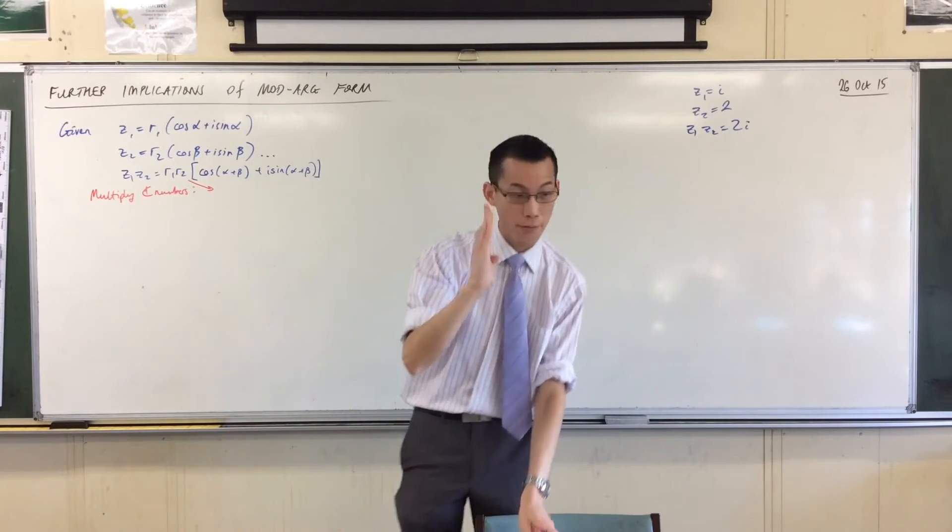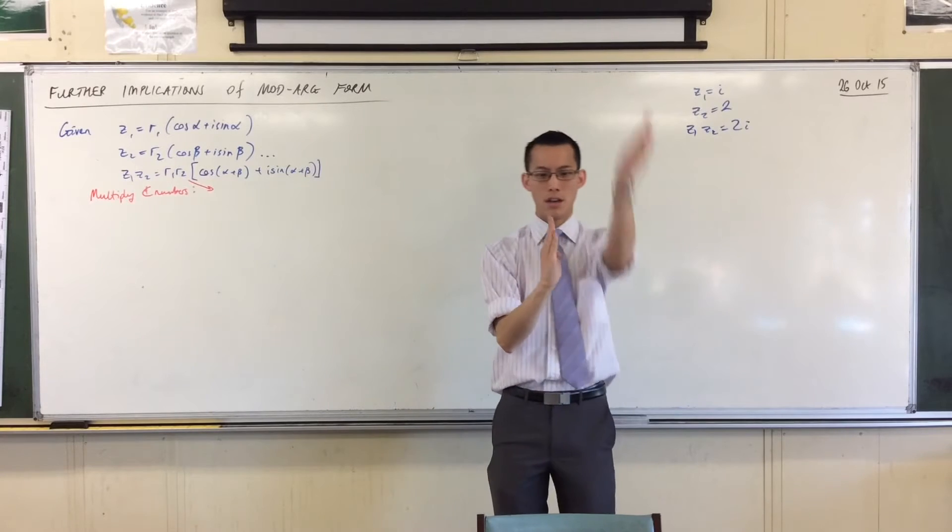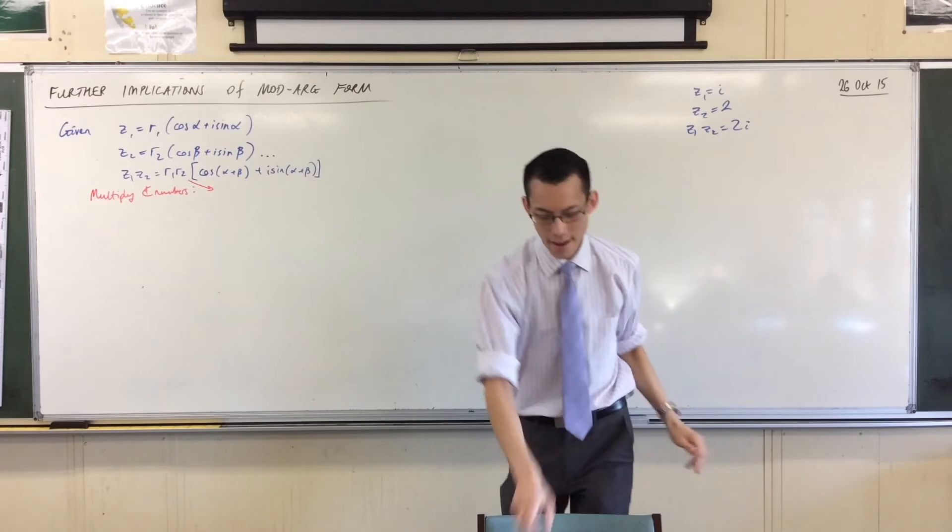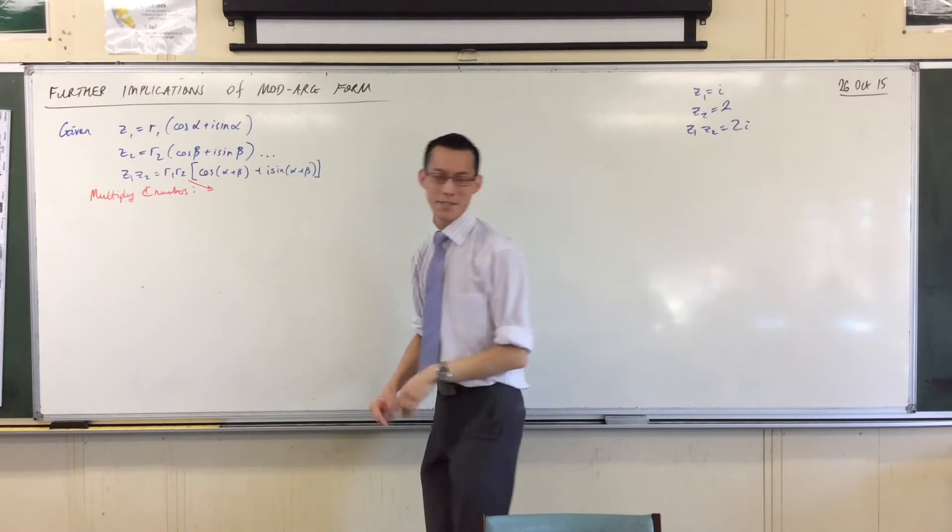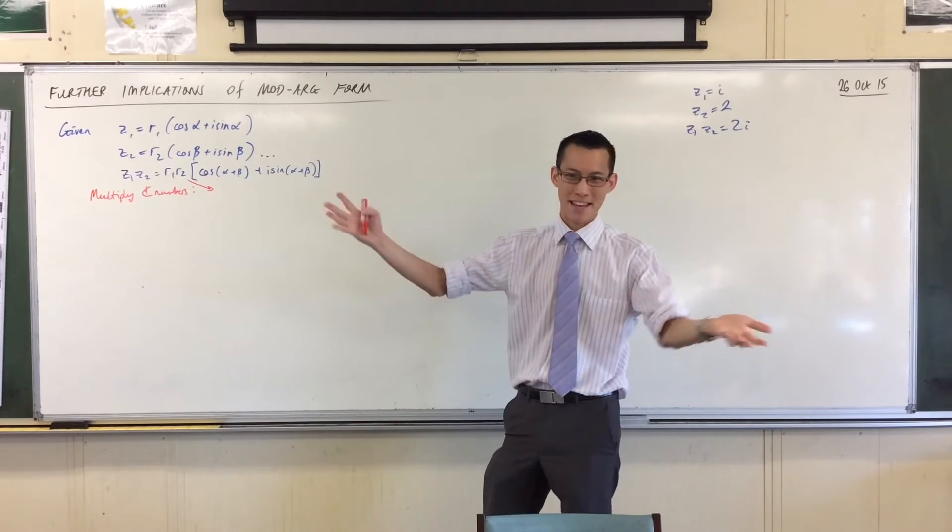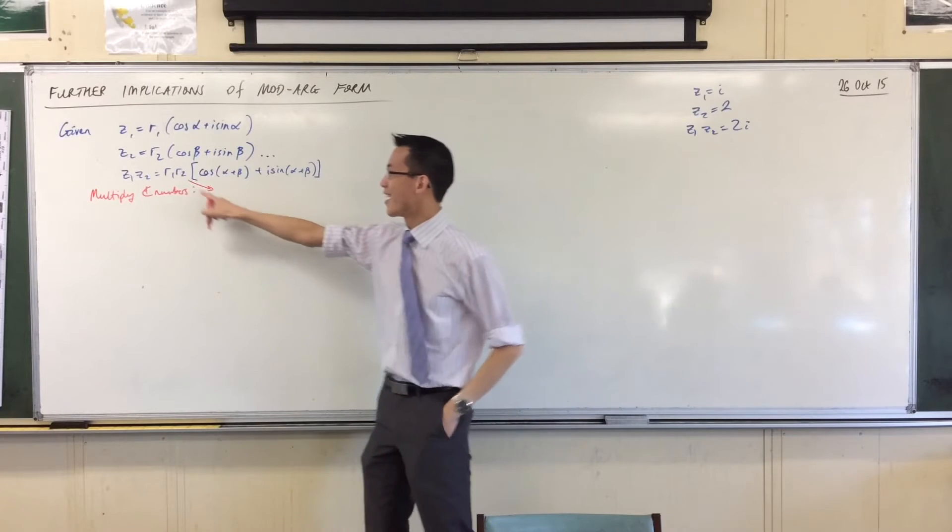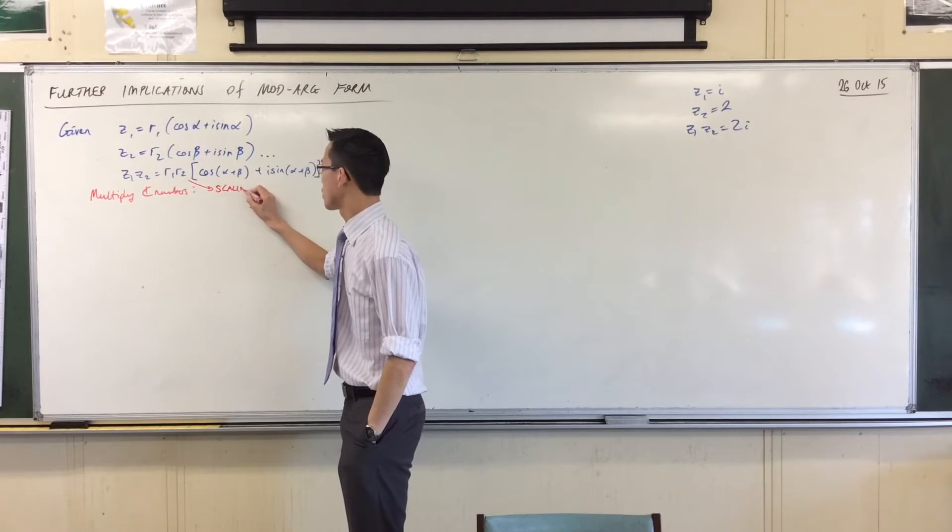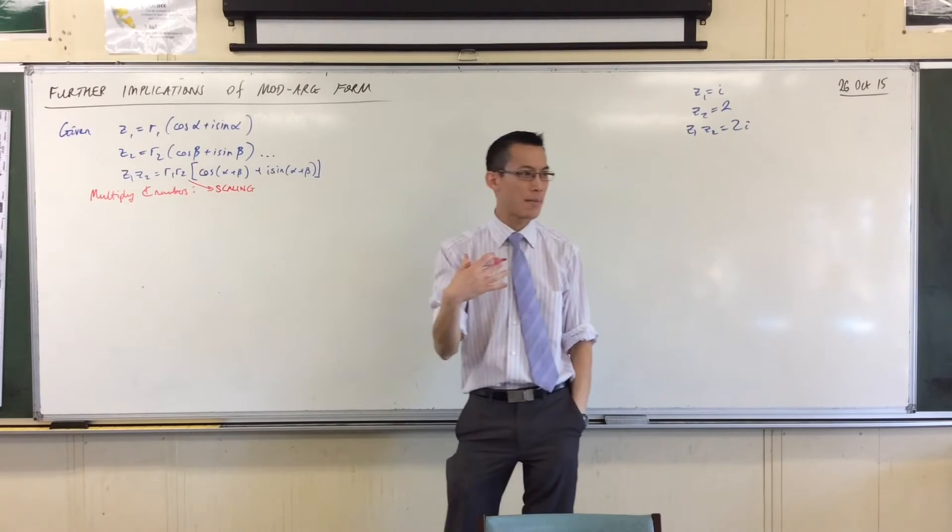Obviously, z1*z2 is 2i. So there was i before, once you multiply by 2 you've got 2i and it's twice as far away. The modulus has doubled. So the way I remember it, there's just so much awesome alliteration that happens in complex numbers.